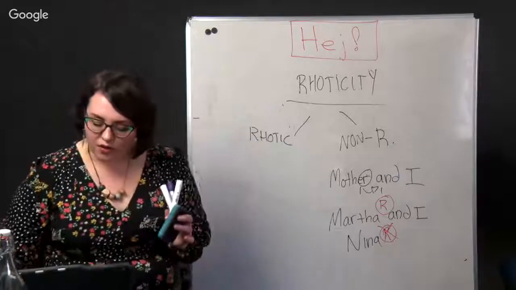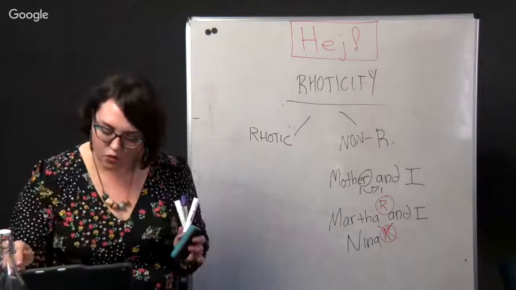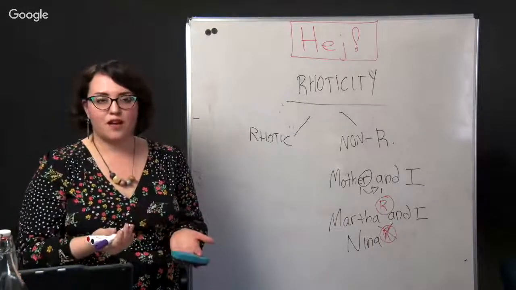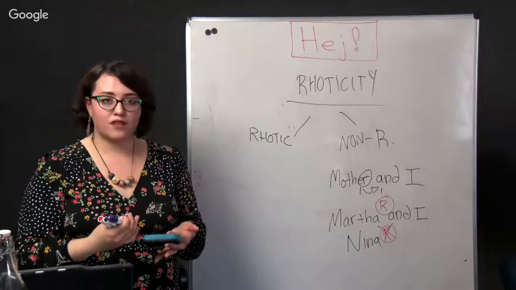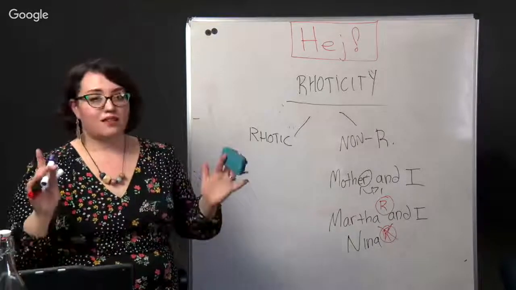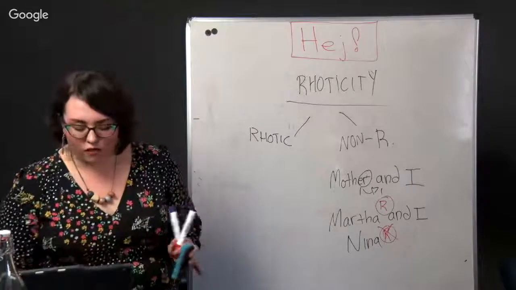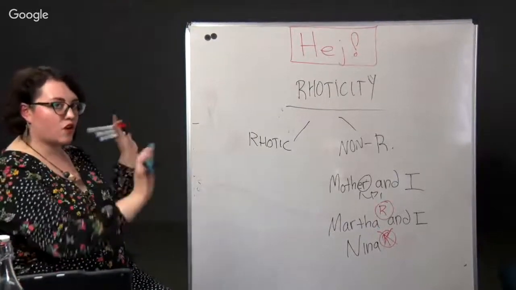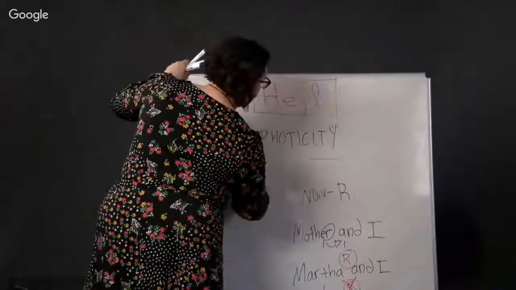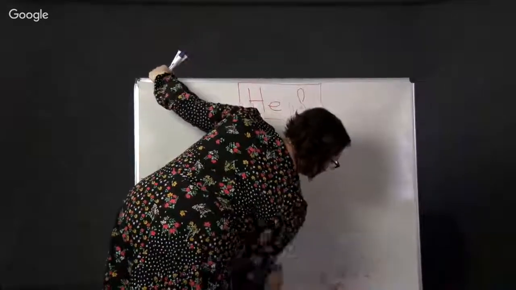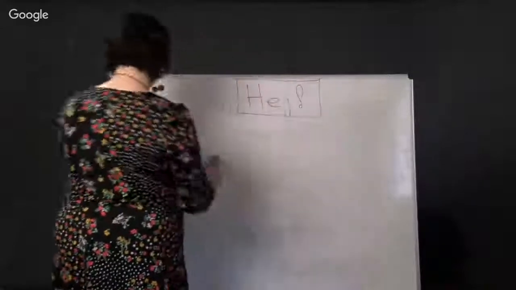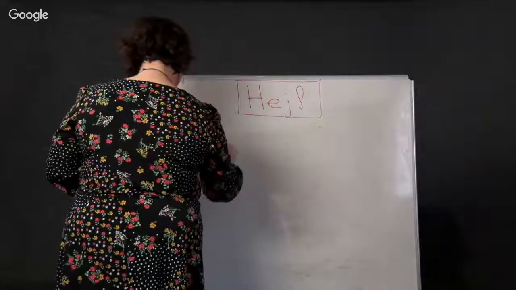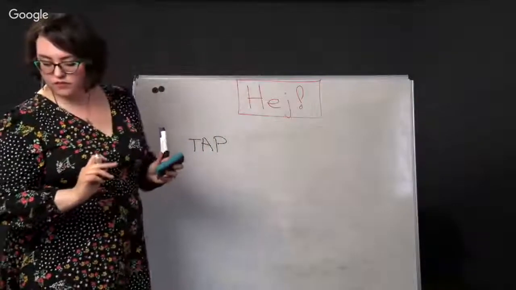Cool. All right, so now if you go to page 3, we are going to talk about the types of R's. Because you may have noticed also that when I'm giving my examples, I may have to switch up the kind of R I'm actually using in order to sound American versus British. That's because I am. And I will tell you how they're all made. So let's go to the types of R's. Give me one moment. I'm just going to draw on the board.